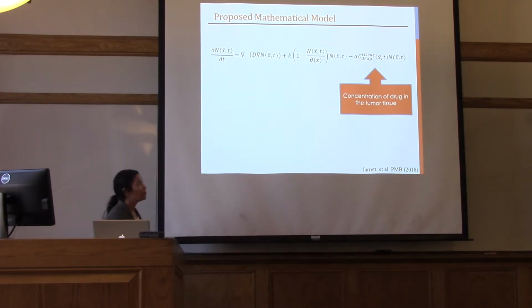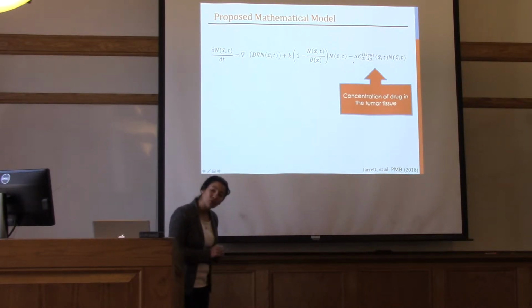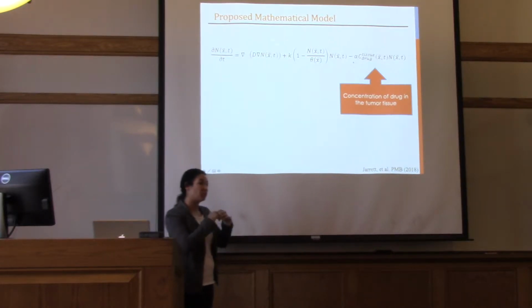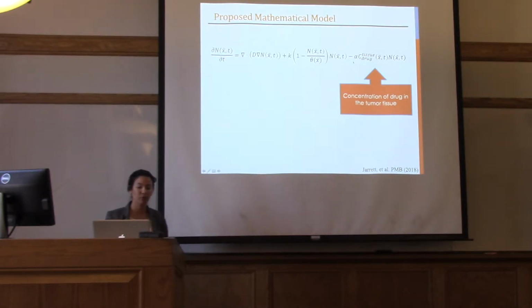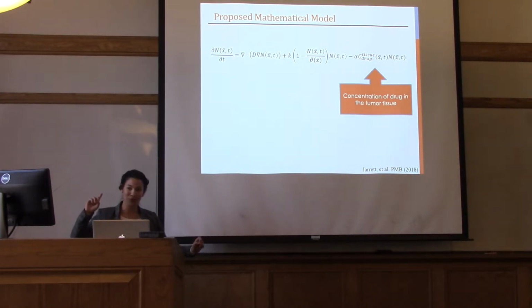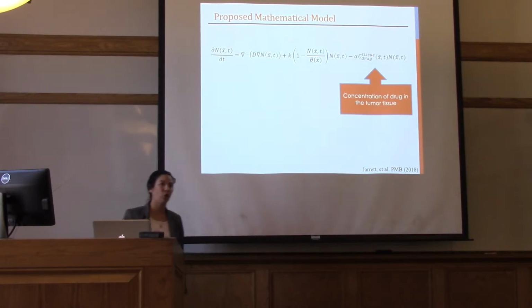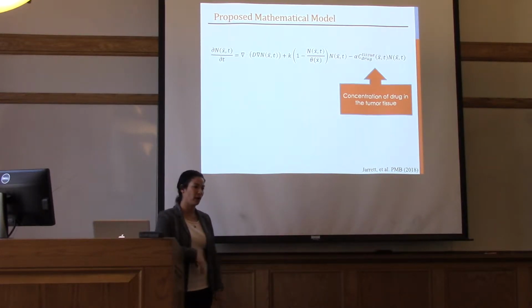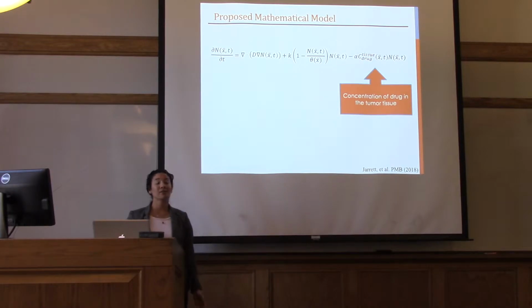Okay, so here we have alpha, which is the efficacy of the drug. This is a parameter we just calculate for each patient because it's going to be different. We have the concentration of drug in the tissue, and then we have the number of tumor cells, of course, in this interaction. The thing about this term, the concentration of drug in the tissue, is that unless you're really good at it and you have some really cool drugs, you don't know what this is for any patient. We don't know how much drug gets into the tissue or where. So we had to make a guess.